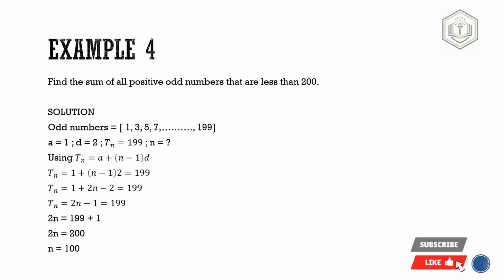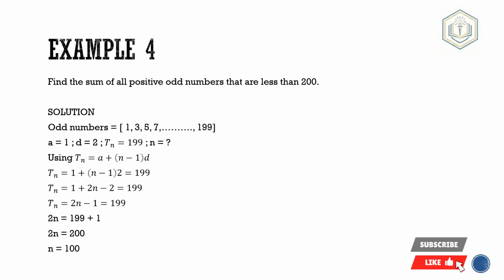And so look at it. Our A equals 1. When you look at how do you get your common difference? Your common difference is T2 minus T1, or T3 minus T2, or T4 minus T3. So when you look at that, they have a difference, and that difference is 2. And not only that it has a difference, the difference is constant. So if it's constant among the terms in the sequence, we are now talking about what we call the common difference. So with this, we want to get the sum.